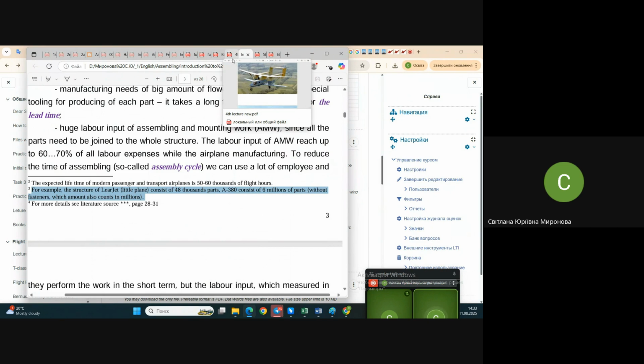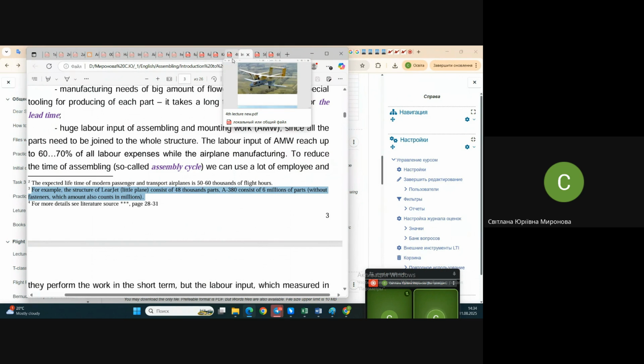Around 50,000 parts. It's only the wing, and that is information that I heard in different movies that the company provided about the airplanes. Learjet airplane. It's a little airplane. It's a business jet. It's a flying cab actually, a luxury flying cab for billionaires. Only the wing is around 50,000 parts. It's without fasteners. 50,000 parts in the left wing, half of the wing, left and right wing, and center wing.